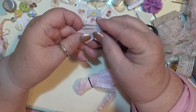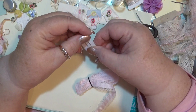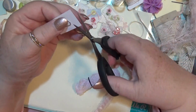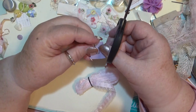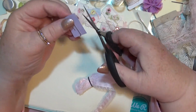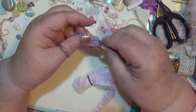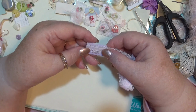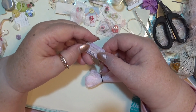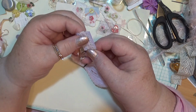So I need to put that on there like that. I'll just make this one a little bit smaller, I think, what I've got here. Cut him right down. Make my pin dish. The only thing is you don't want to cut it back too far because you want to have enough room to glue down the covering that you're putting on it. Well, see, I can probably take that off or leave it the purple. I'll leave it the purple.